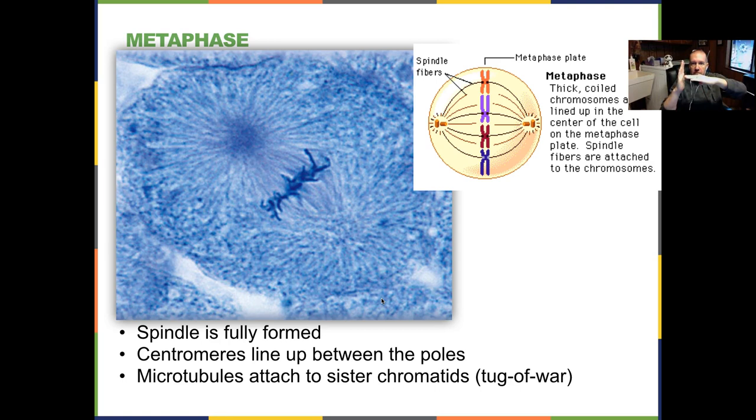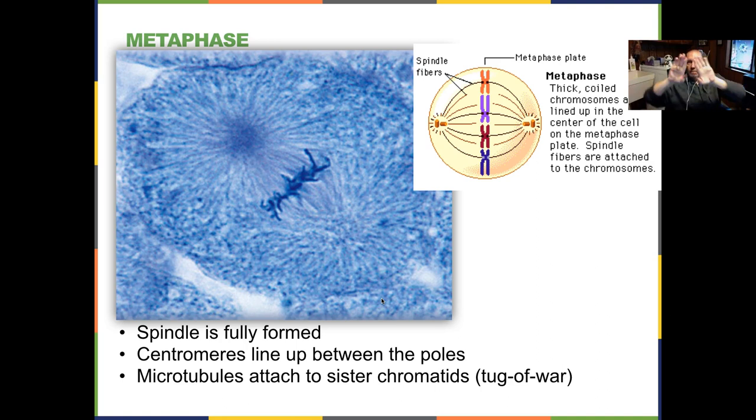centromeres, the two little sort of cylinders that are oriented up and down and side to side on either side of the cell, are there. All of the little microtubules, the spindle apparatus, the whole thing is ready to go. And then you also notice that all of the chromosomes are lined up along what we would call the equator of the cell, the center of the cell. So we can see that in the drawing, and it refers to that as the metaphase plate, the fact that those chromosomes are lined up in a straight line. And that allows those spindle fibers to be attached to each of the halves of the chromosome. So one half of the chromosome, the other half makes the X.